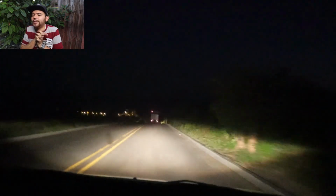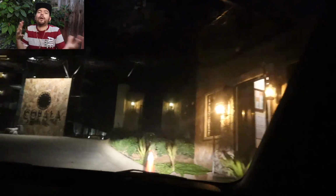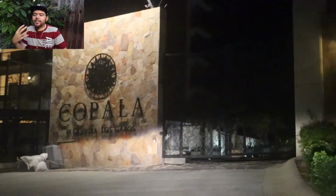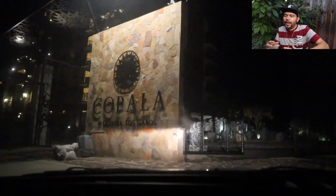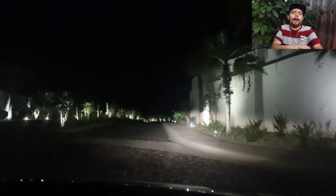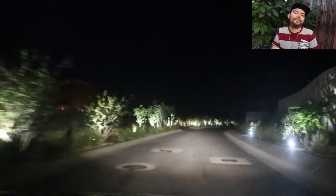But right now we're getting in here, and one of the things that just sucked about this place was that they didn't have any street lights, right? It was really private, really dark, but good thing we have the headlights of the car. This is where we stayed today. It's called Pueblo Bonito, and then there's a colonia, or like the zip code, called Copala, which is a little section within the compound that I told you guys about, and it was really nice, you guys. I really did like staying here. If you guys are interested in coming to Cabo, make sure you rent your Airbnb in Pueblo Bonito. It doesn't matter what compound or which area you stay at, but Copala was really nice.